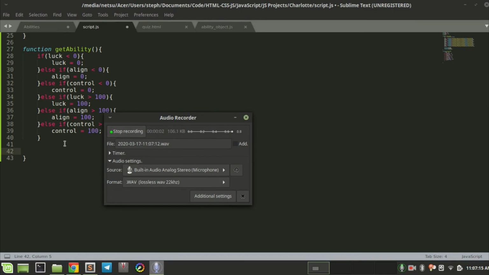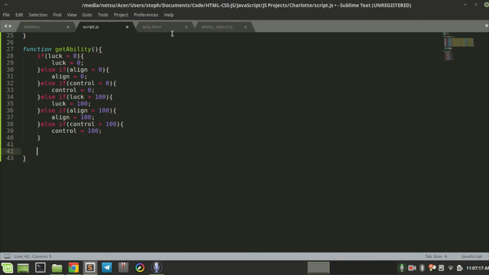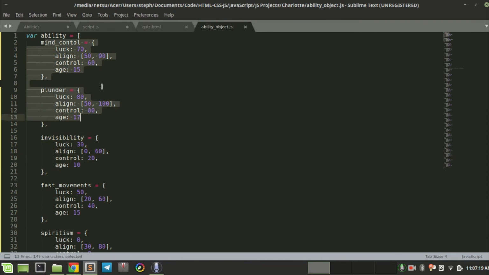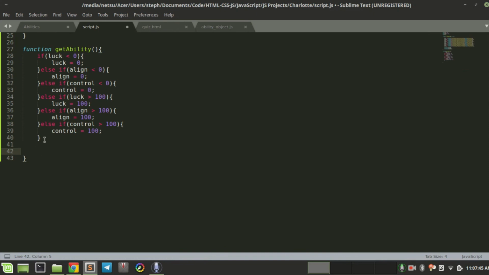And we're back. So what I've done is I've put everything in here. At the beginning I thought I should do this with each one of them and control where they should go, but then I thought to myself, it's not really necessary. For luck I can literally just go plus 40, and for control I can go plus 30. So if you are between that and that, then you can just do what you have to.